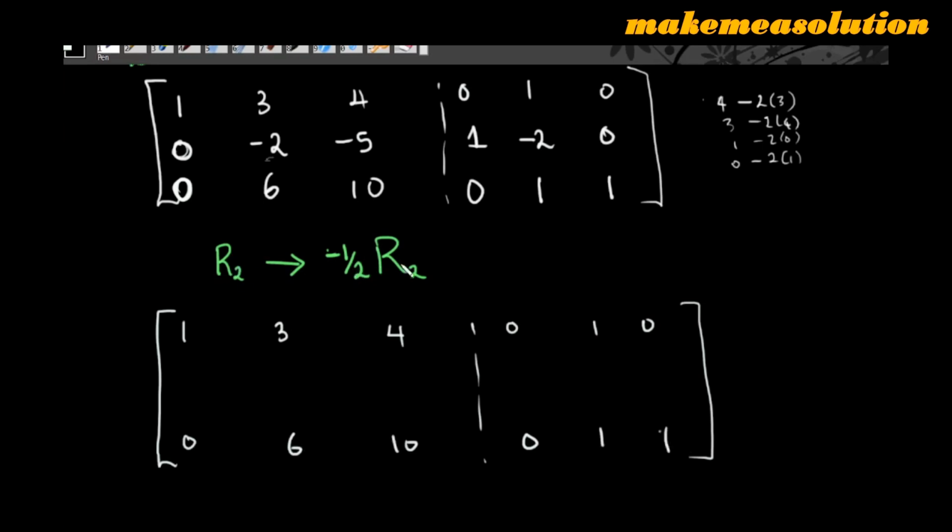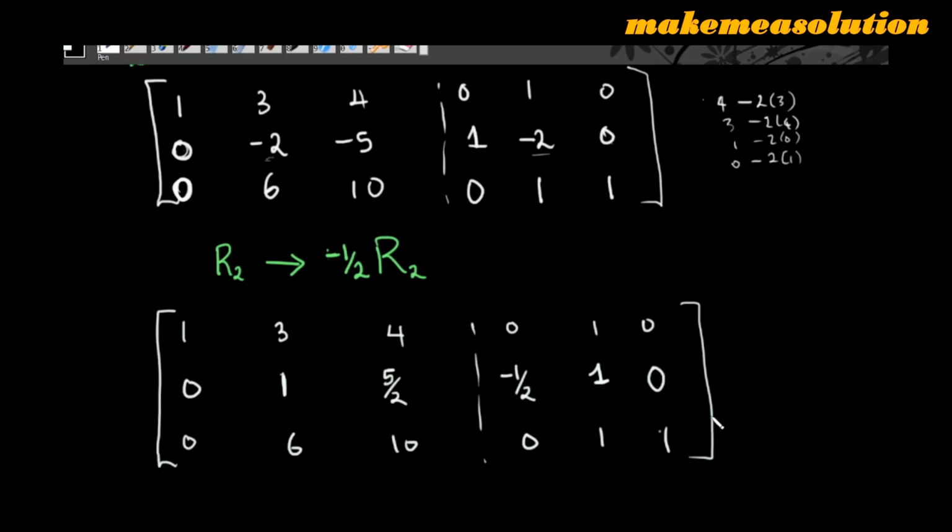So multiplying every entry by minus half: 0 times minus half is 0. Minus 2 times minus half is going to give me 1, like this. 5 times minus half is going to give you what? Very good, 5 over 2. Take note of the sign, minus minus is plus. So 1 times minus half is going to give you -1 over 2. Okay, take it carefully and gradually. 2 times minus half is going to give you exactly 1, just like this one. And 0 times minus half is going to give you 0.